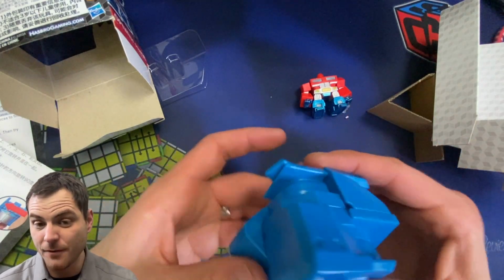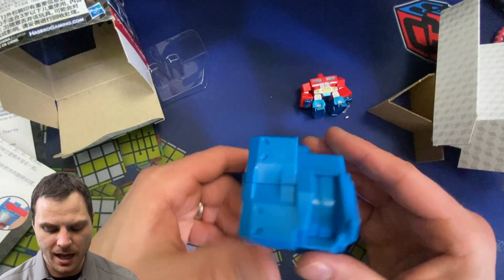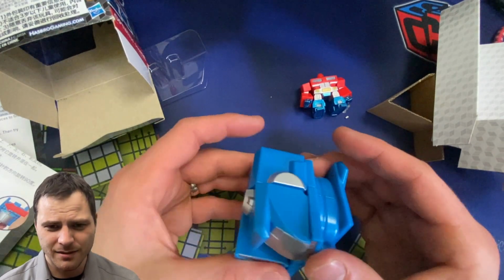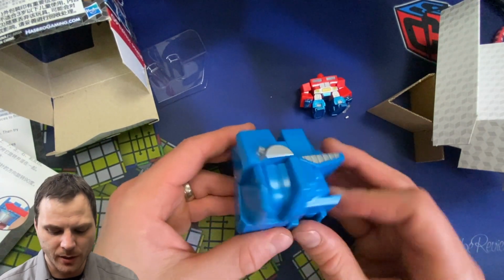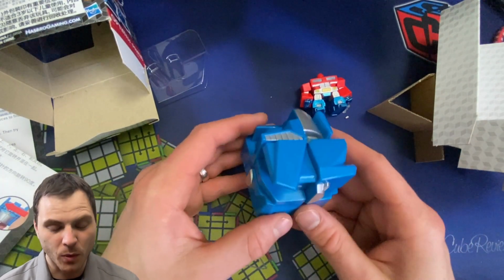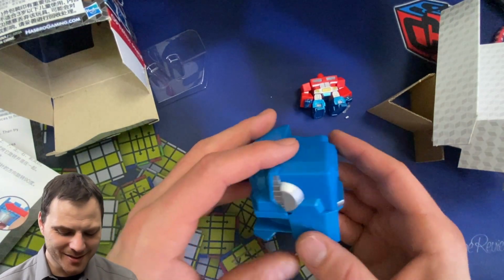If you have never solved a 2x2 before and you get this, good luck. There are over 3 million possible ways of scrambling a 2x2. It seems crazy that there's that many. It doesn't seem like there would be that many. Looking at it, you'd be like, I don't know, 20? Because there's 8 pieces, and they're all relative to one piece, so I guess you can say there's 7 different moving pieces. But there's over 3 million ways of scrambling this up. And the odds, if you get one layer done, that the last layer is already done, is 1 in 15,000. So yeah, good luck. We'll do this together.